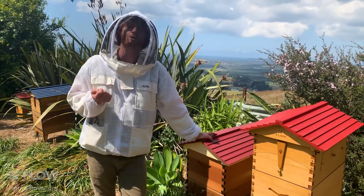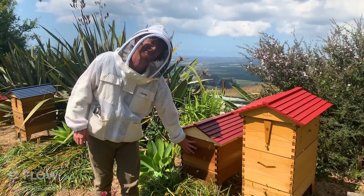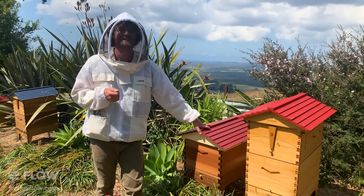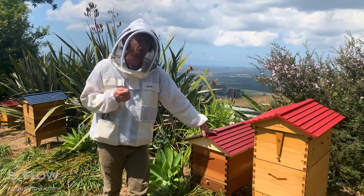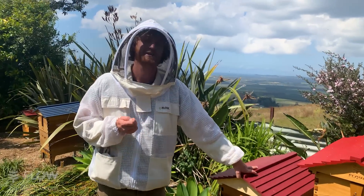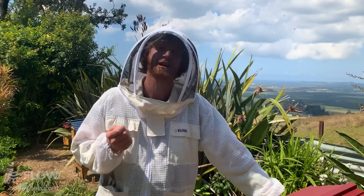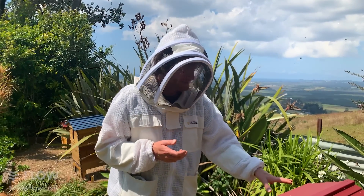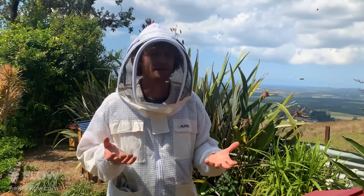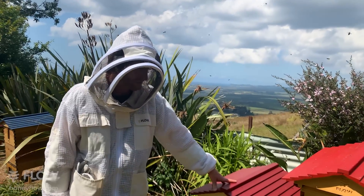I showed you how to do a walk-away split today: taking some frames out of this hive, making sure they had resources to make a queen, and putting them into the new hive. With any luck they'll raise a good queen. Alternatively, you can buy a queen by mail from a queen breeder - that's ideal because queen breeders breed for good genetics: gentle, hygienic, and productive. If you really want a gentle hive and it's close to your house, ordering a queen is the way to go. In this case the bees will raise their own queen and mate with other hives in the area, and there may be a chance of getting some more aggressive genetics. If that happens, we'll have to go through the process of requeening.